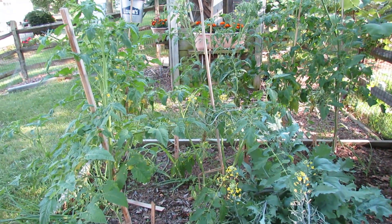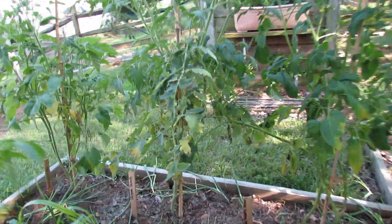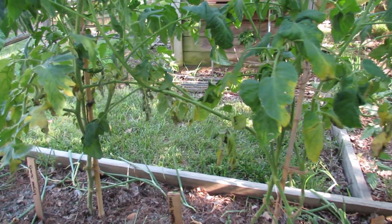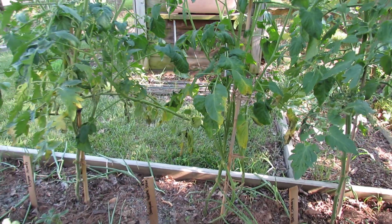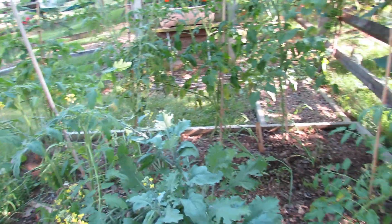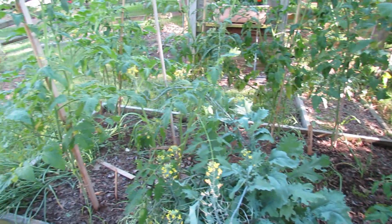Just to recap — yellowing leaves with this intensity, yellowing quickly and browning out, is really from a weather factor. Not from early blight, not from a leaf spot, but just from this intense heat. Hope you enjoyed the video. Please check out my blog at www.therustedgarden.blogspot.com and also check out my YouTube videos. Thanks.